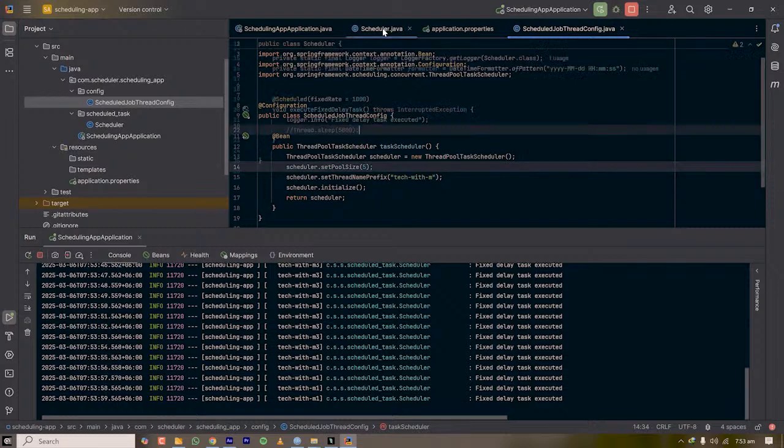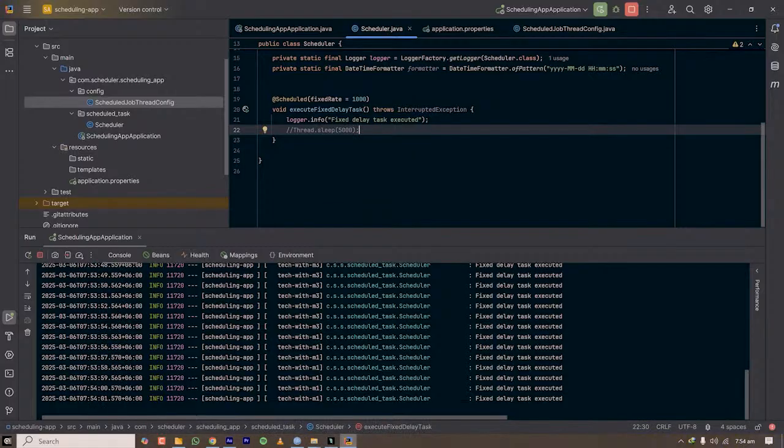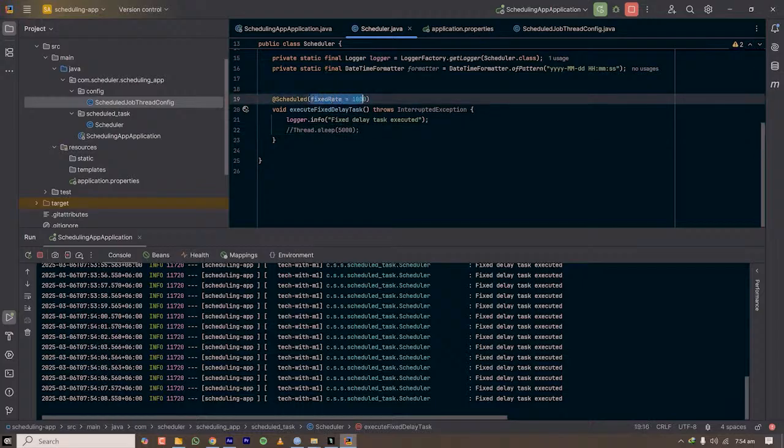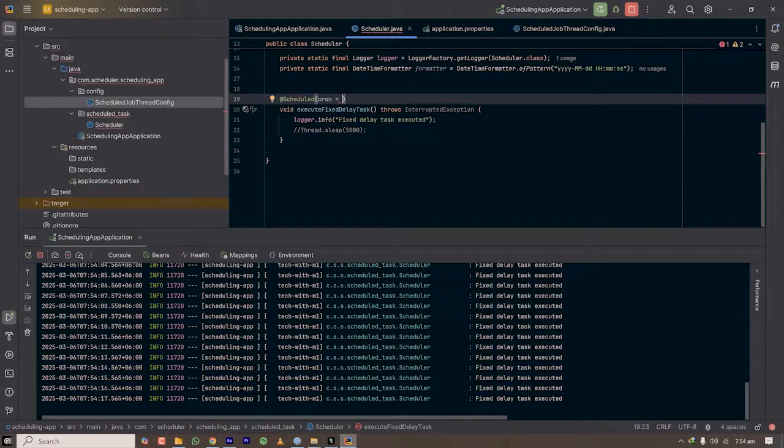So now let's go back to the scheduler. We have seen the fixed rate and fixed delay, and another important and most used type for scheduling tasks is cron. Cron is very widely used, and it is a standard approach to schedule things in production.